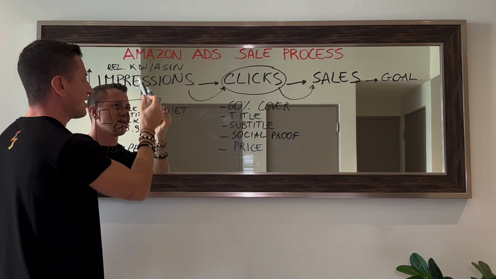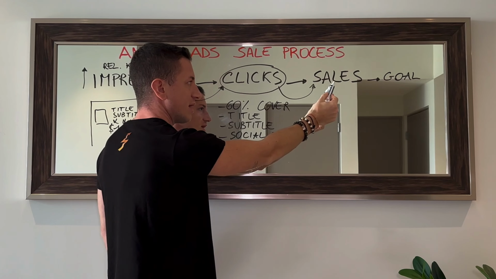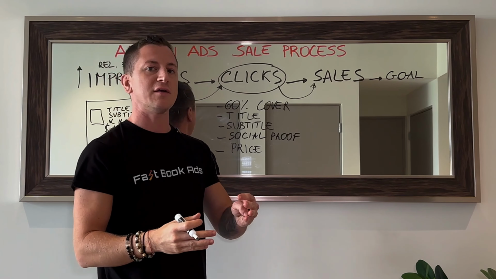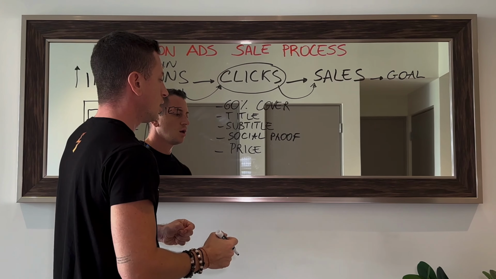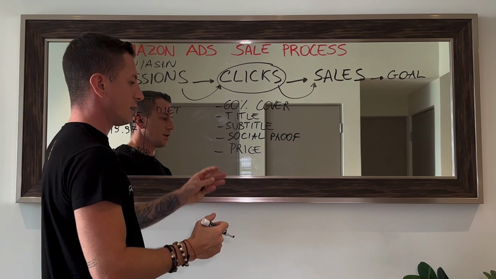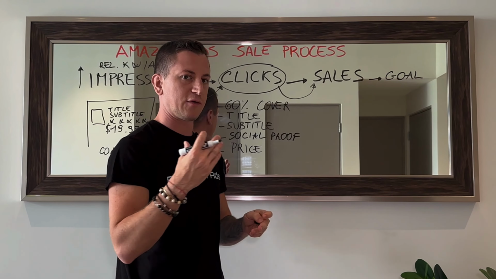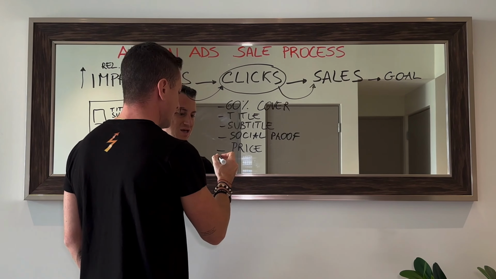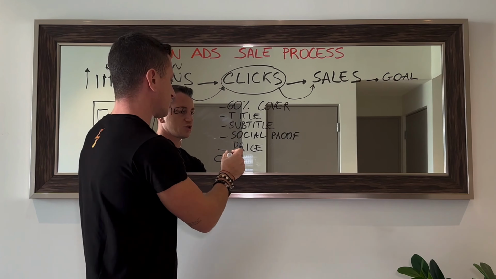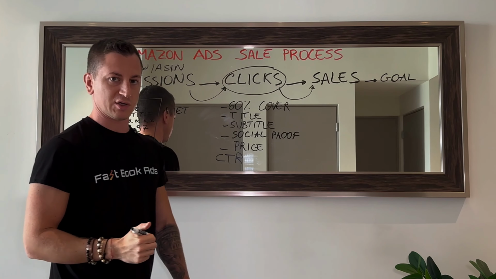Only in this way can we generate as many impressions as possible, as many clicks as possible, and as many sales as possible. This is very, very important. So if you have very few clicks, we don't look so much at clicks, but we judge our campaigns, we see if our campaign is performing well or not by the CTR, the click-through rate. Click-through rate, the CTR, is the ratio of clicks to impressions.